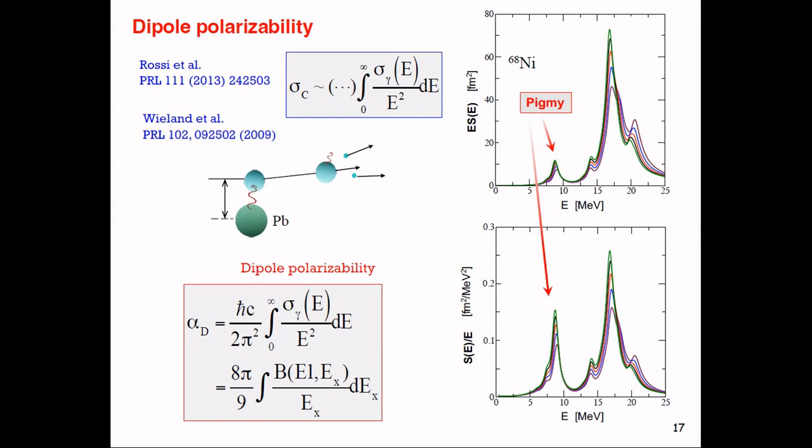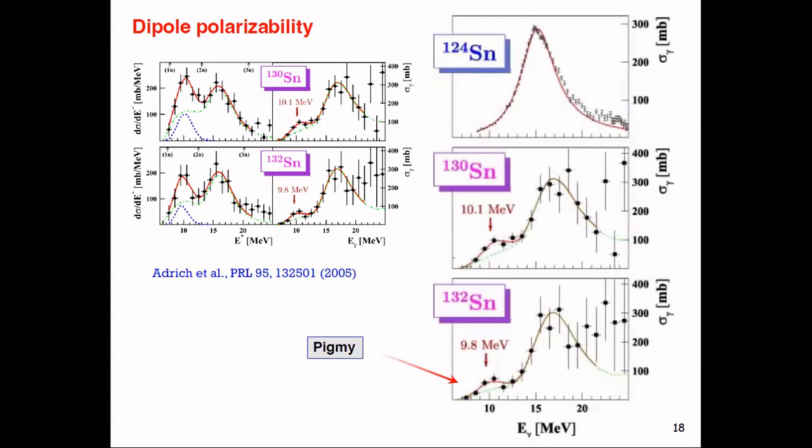Well, so what people have done is, for example, if you look at this nucleus here and you look at the response function, you see a small peak in the Pygmy. But if you do, for example, Coulomb excitation, you enhance the low energy part, and you can see a peak, which in fact can be traced to what we call dipole polarizability. This is not the cross section for breakup. This is the cross section for real photo. This quantity here is called dipole polarizability, which in the end we can trace back to what we can get from experiments.